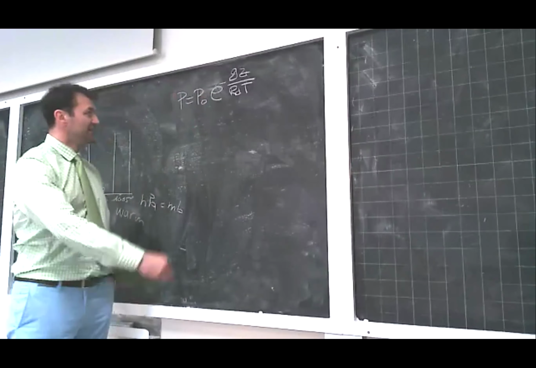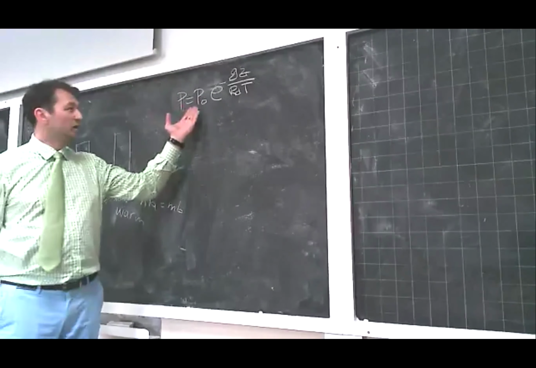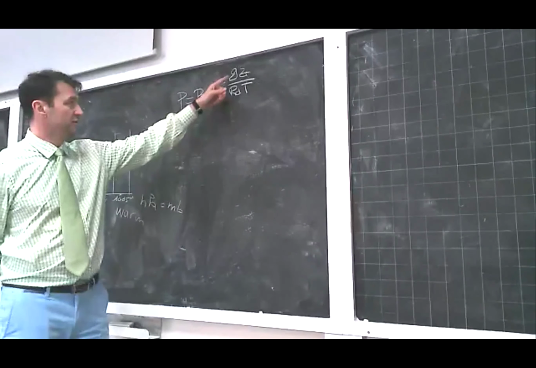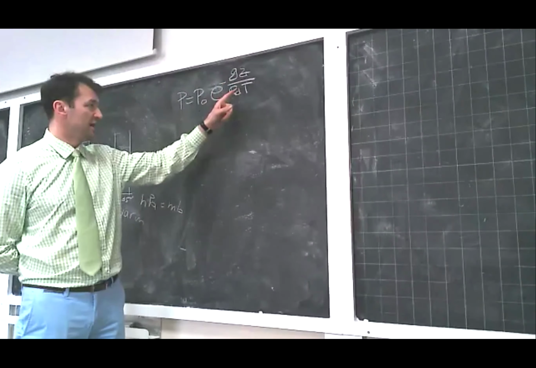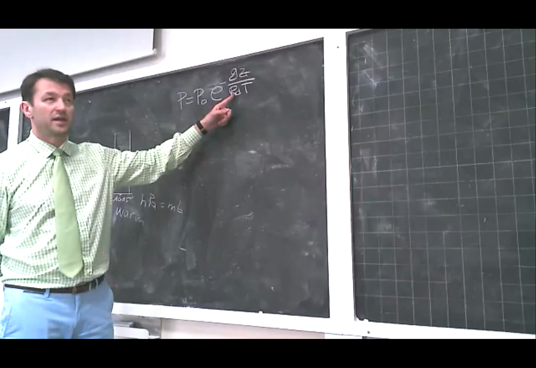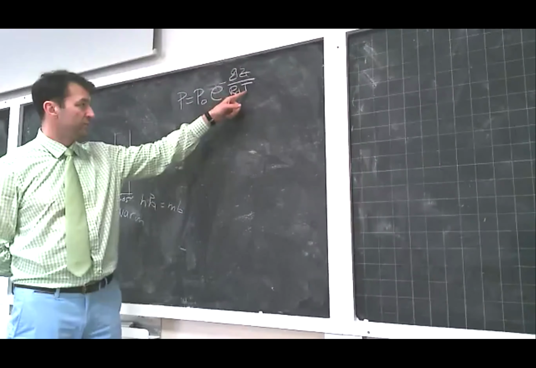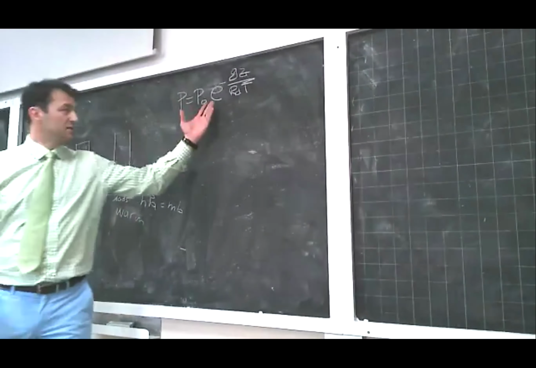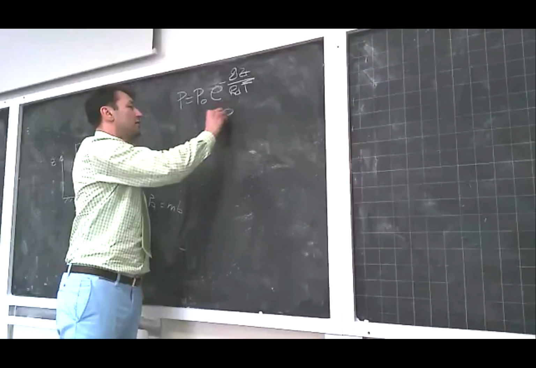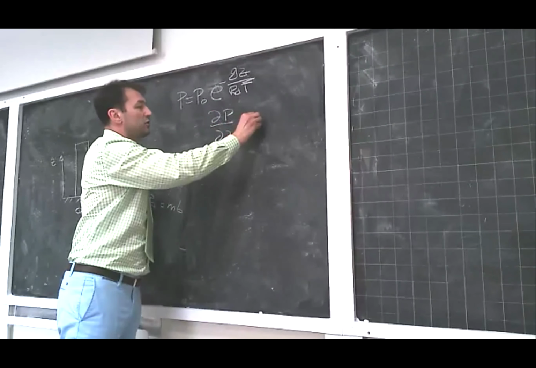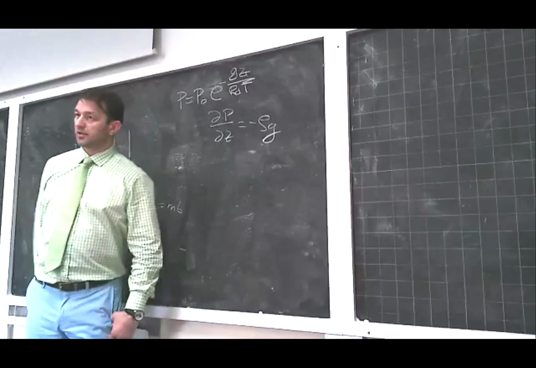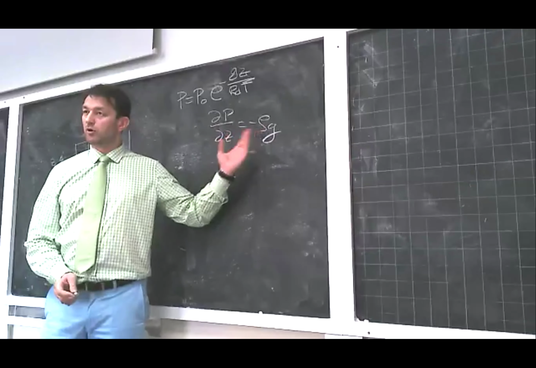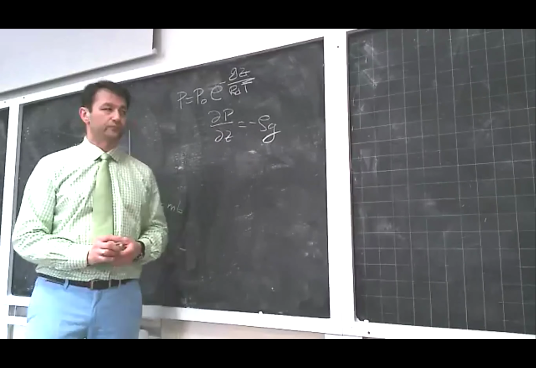Anyways, this equation is telling you how pressure decreases with height. This is pressure at the surface, gravitational acceleration, Z is height. This is the gas constant for dry air, 287 joules per kilogram per Kelvin. This is temperature, the average temperature in this column of air. This equation can easily be derived from that law that we derived in the last lecture. From the hydrostatic equation, you can derive this by substituting rho from the equation of state and then integrating.